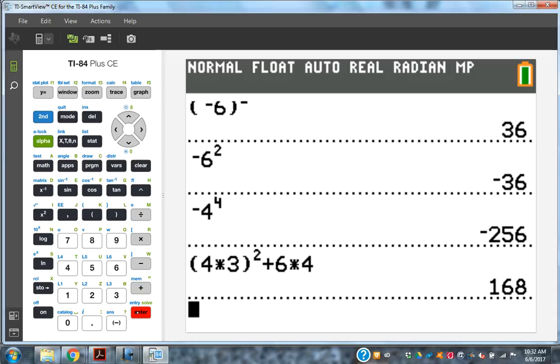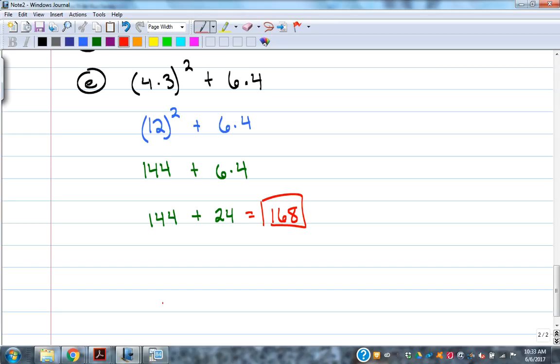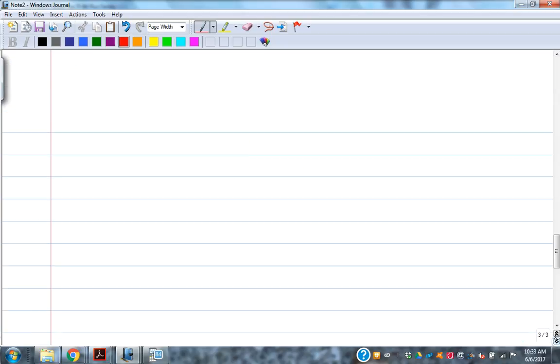So don't shy away from using your calculator. You may have had math teachers in the past say, "Oh, don't even use your calculator for that." I don't care. Use your calculator. It's okay. I used to be anti-calculator for a lot of things, but you walk around with a cell phone that'll do more than the NASA computers that sent a man to space in the 60s. So you've got a calculator on you all the time. So use the thing. It's okay. All right. Unless you're going to be an engineer, and I don't think any of you are engineering majors. I may be wrong. Let me know if I am.